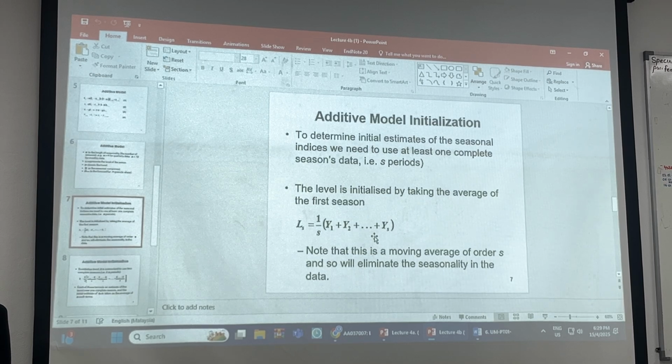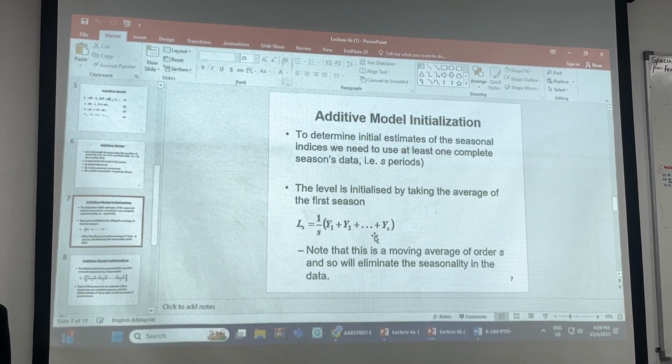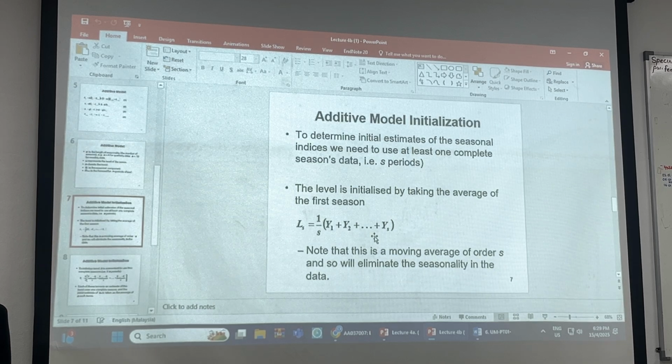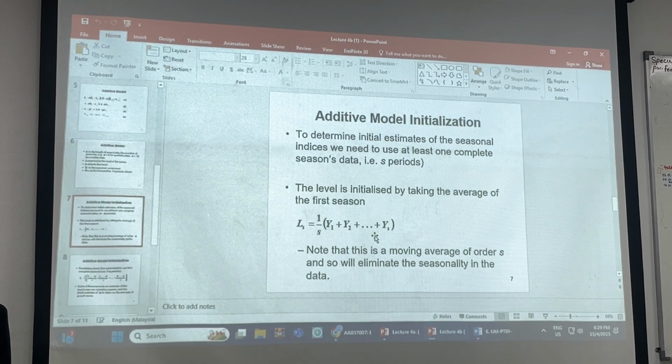It can set the value of l at the first value, l_1. Meaning that if you use R, it can even calculate the initial value at time 0, one step before that.